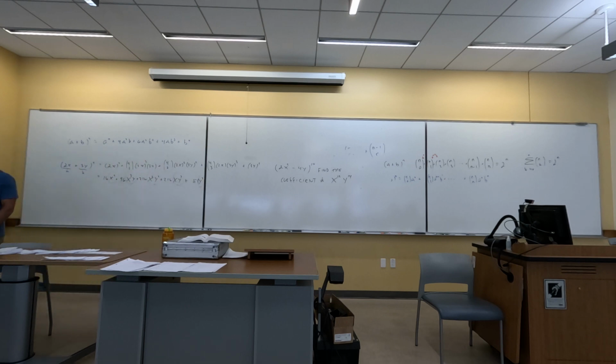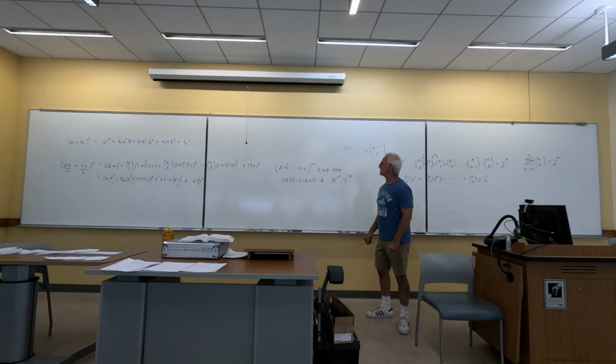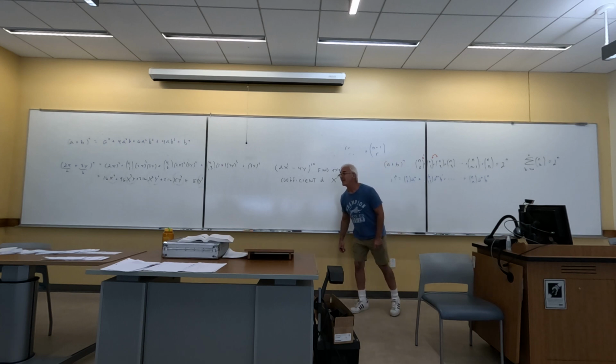If I had said, find the coefficient of y to the 6th power, you'd say there isn't a y to the 6th power term. Right? You knew what all the exponents were. Is there actually going to be an x^12 y^14? No. Why not? There's no y to the 14th.